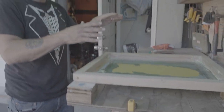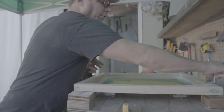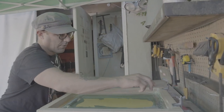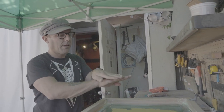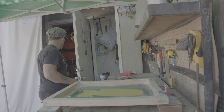My art is usually really loose, so then that way it doesn't look off if it's not perfectly centered. Now if you're doing something with a perfect rectangle or a perfect circle, you're going to want to make sure you line up really well. I'm not a very good screen printer, so I want to make sure that it's as easy as possible to print it. And so by having loose art with lots of overlap from color to color, they don't have to be perfect, so if there's a little overlap, it tightens it up and kind of boxes it in. It looks good. So we're gonna do the first color right here.